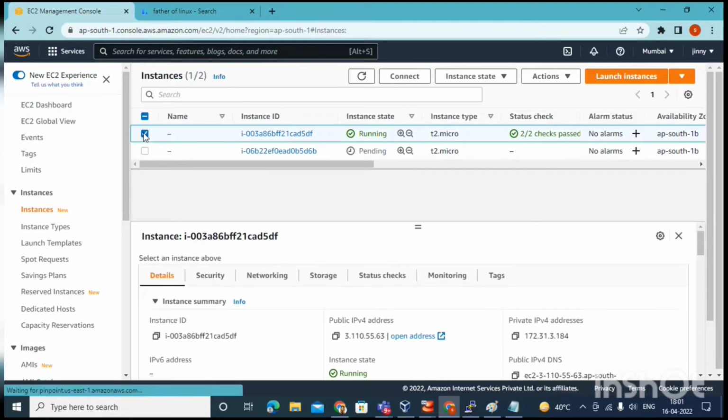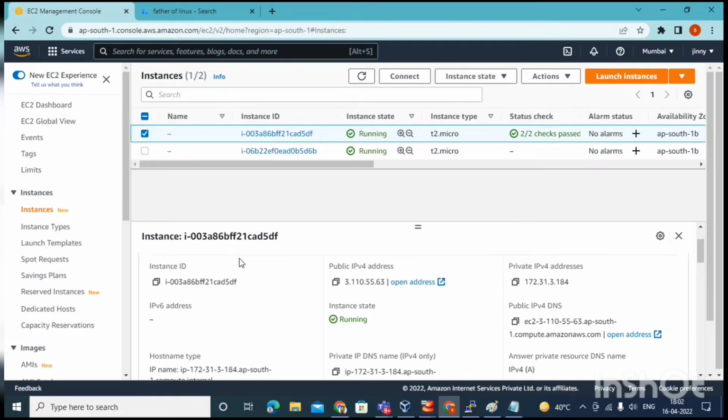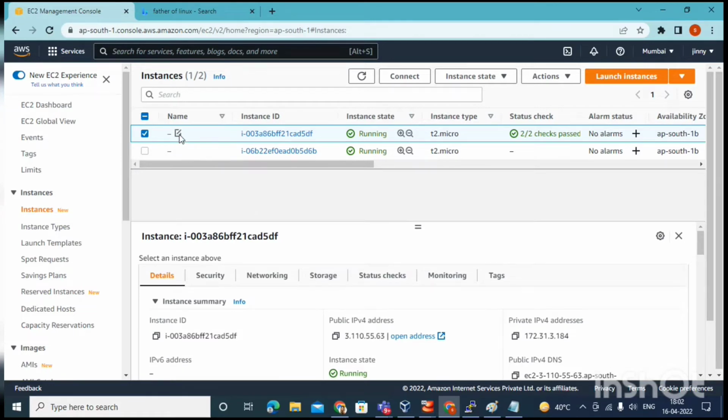Okay, so for now, I will use the older one, which I have already set up. Otherwise, this would also be ready in a few minutes. As this is not running on my local system, to connect with it I will need a public IP address as well as the password which I have selected. For security, a password is not a good thing. We use keys. A key is a file, a big file you can say, with a lot of characters in it, and that makes a key.